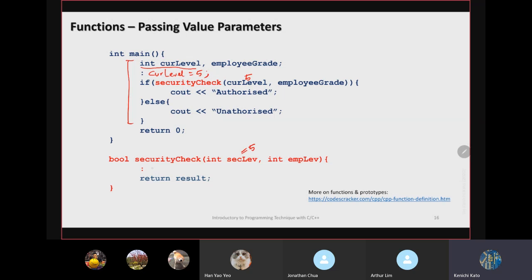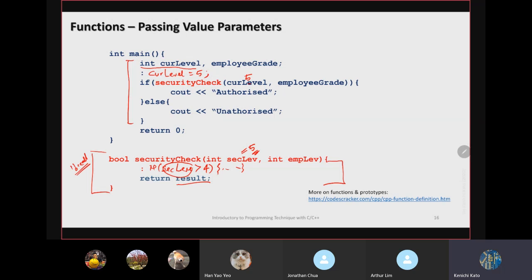Then when they do anything within here, they will just do the check if, let's say, sec level is more than 4, then you'll do something. After that, they send the result. So this particular function at this moment in time does not change the value. And if they were to change any value for the sec level, it's only happening within this function here. So these are all done locally.